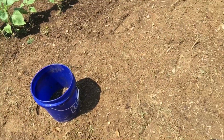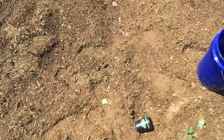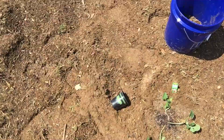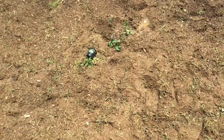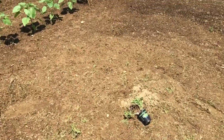I got one row of a variety of different peppers. Here's my sweet potato row right here. And of course, this is sunflowers. Okay, over here I got a row of sunflowers. Of course, I've got my cabbage, my cauliflower, and my broccoli. And then I got lettuce and carrots and beets. But let's plant another one here.